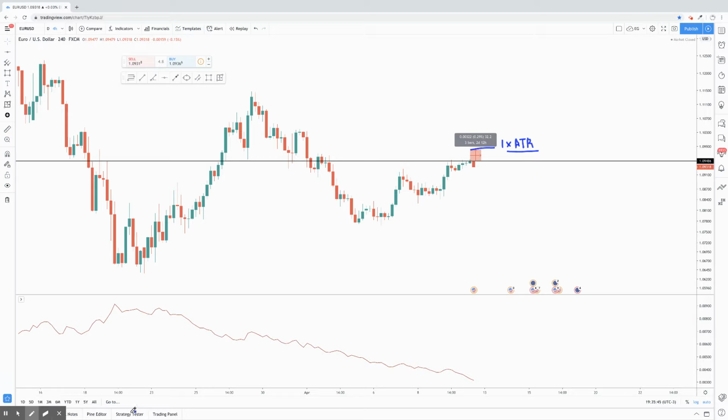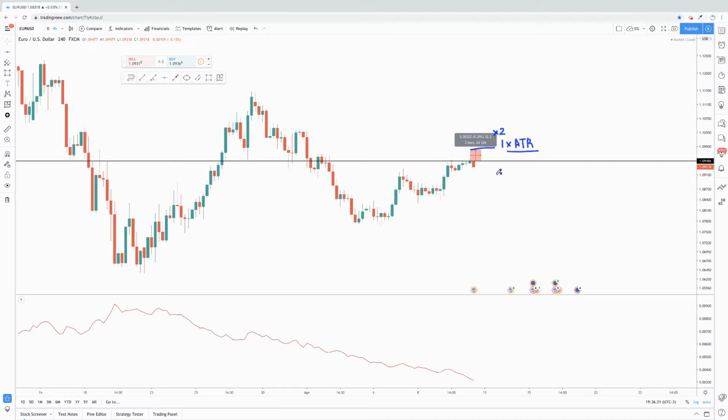Now I use the 4-hour chart because I swing/day trade, depending on the entry. So you would multiply this number by 2, which would be 64. I know it's 0.2 there, but I meant to put 32. So it'd be 64. You drag that up, find that level at 64 pips, and that's how you'd place your stop loss. Very, very easy, guys, and that's really all there is to it. There's not a whole lot more I can say about that. 2 times your ATR is generally what I use. It's what's been working really well for me.